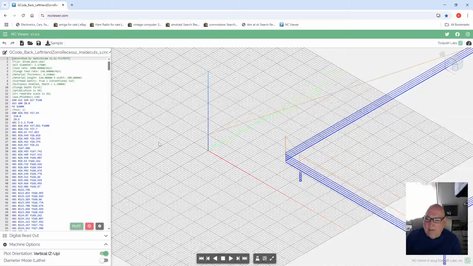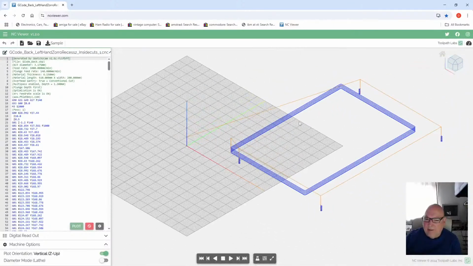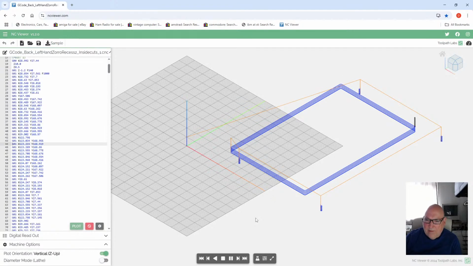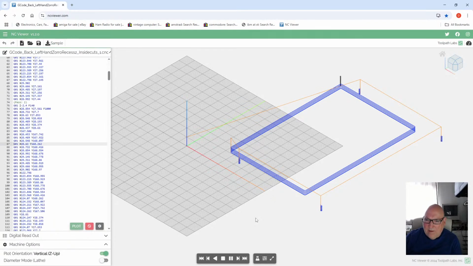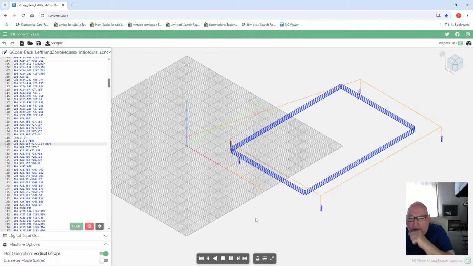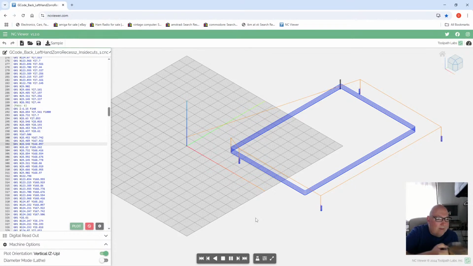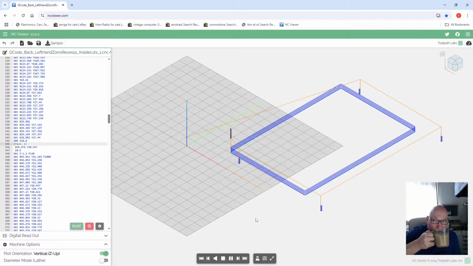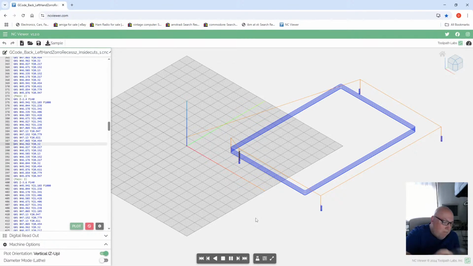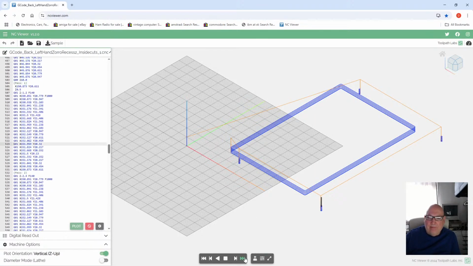So should see the nodules. Oh no, you're not cutting the outside yet. That looks right. It's cutting the Zorro inside cover. Right. That looks okay. Okay, that looks good.